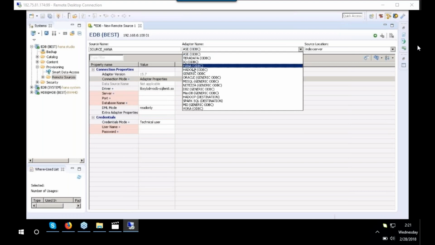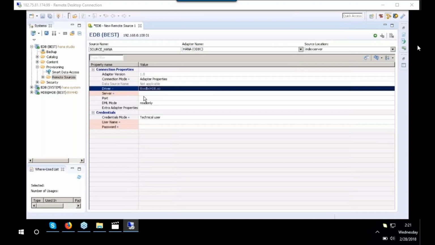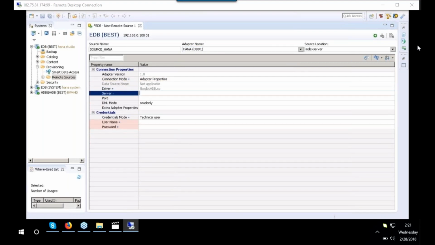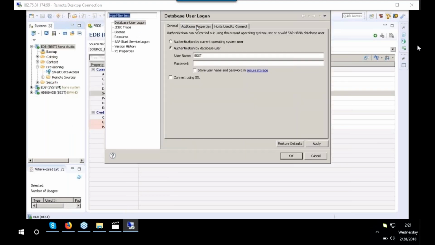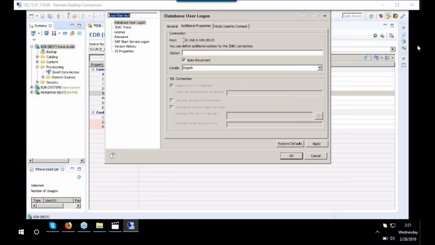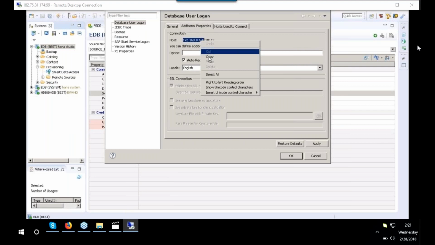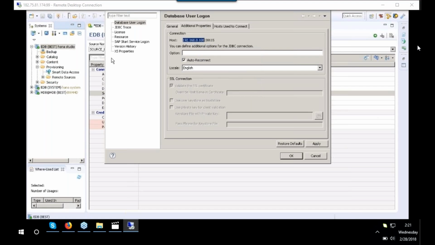Let us give the adapter name HANA. Let us give the server name. I'll right click on the system, click properties, click on additional properties. I'm trying to copy the server name and paste it over here.